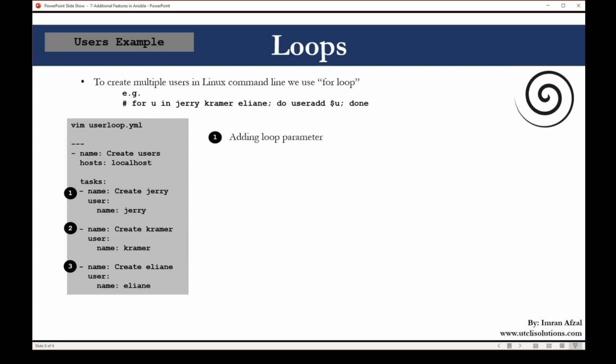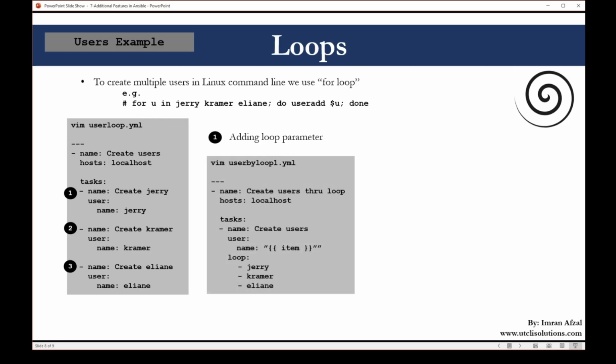One of the ways we could use loops is by adding the loop parameter. Check it out. We create the YAML file and call it user by loop one.yaml. Then we define the name of the playbook, the host where it's going to run, and the task. Create user: the user itself is the module, and the name is which user you want to create, and what you are defining here is the item.